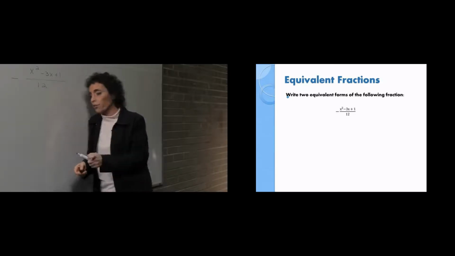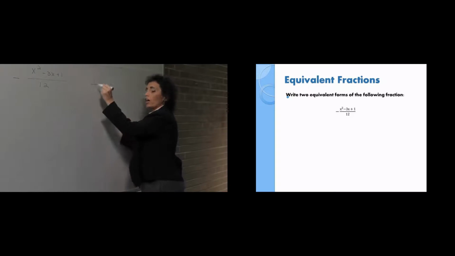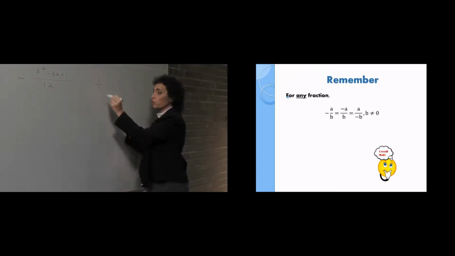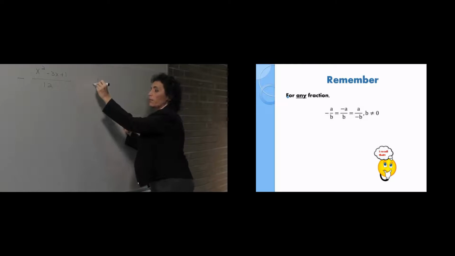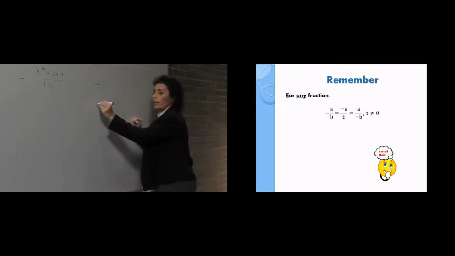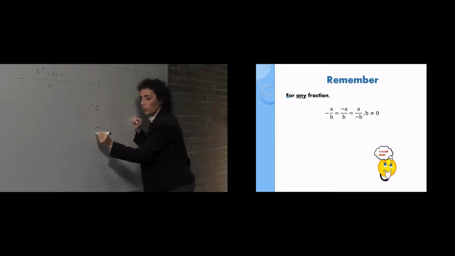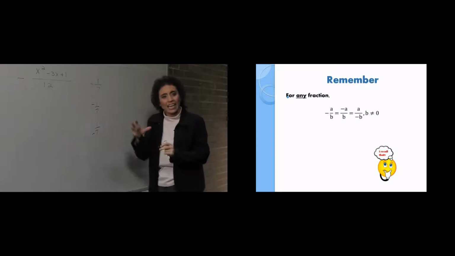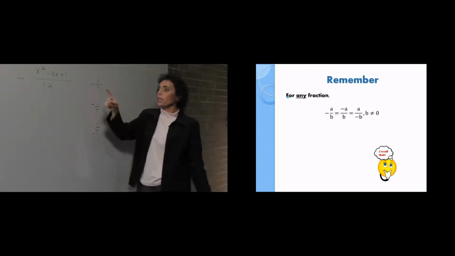Okay, because remember this, and this even says it in your workbook, if you have a fraction, and I'm just going to use 1/7, it doesn't matter if the negative's in the middle, or if the negative's on top, or if the negative's on the bottom. They're all negative fractions. We've discussed this before.